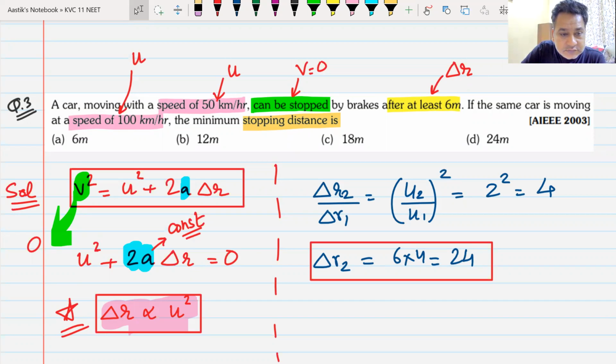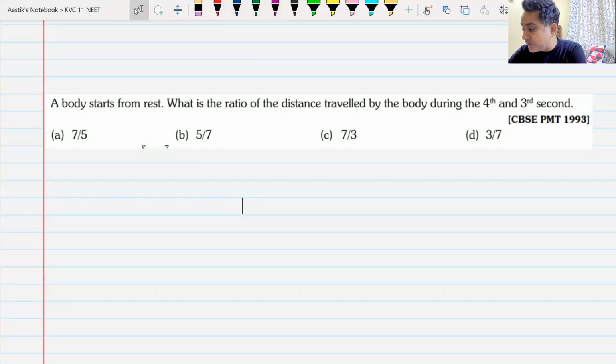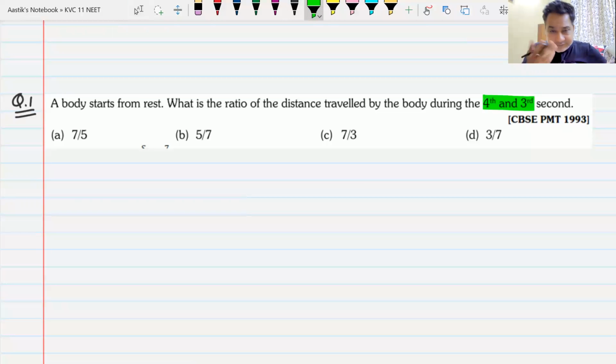In today's class, we will go ahead and do some more problems. Remember, the more problems that you do, the better your chances that a similar problem will appear in the examination hall and you would be able to solve them. This is the first problem that I'm going to do. This is again from one of your previous exams. This has come multiple times in many exams. May not be the same second, but different seconds they ask you this question.